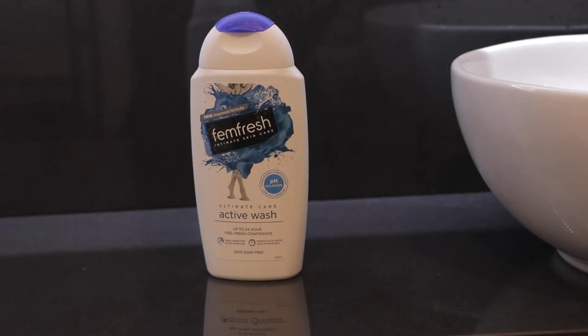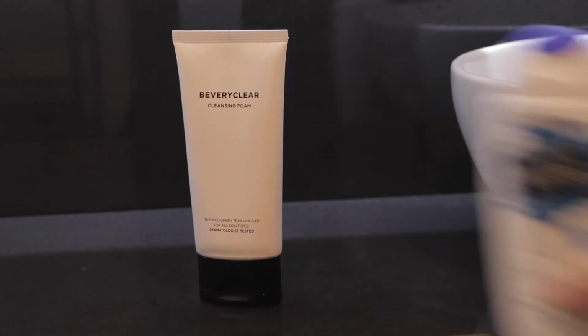Moving on to number 2, is actually using a facial cleanser as a feminine wash, because feminine wash tends to have a lower pH to avoid yeast infection, and a lot of facial cleansers nowadays are created with a lower pH in mind because our skin likes to be more acidic, so they actually have a very similar pH and they are pretty similar products. Or for something more controversial, is using a feminine wash as your facial cleanser. Apparently that works. I haven't tried it, but if you've tried it, let me know.